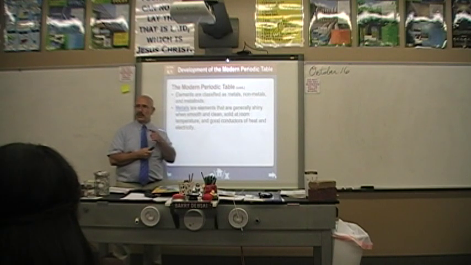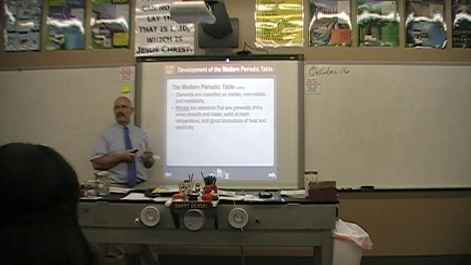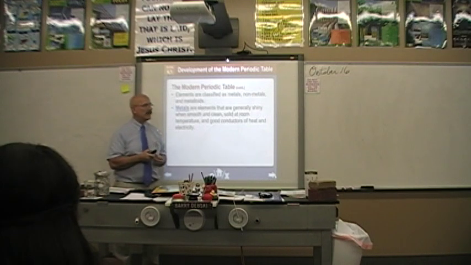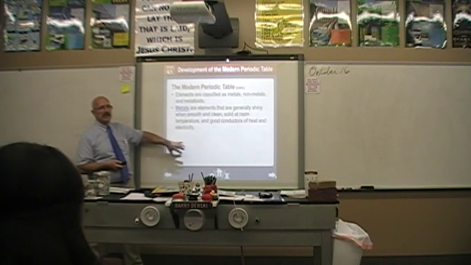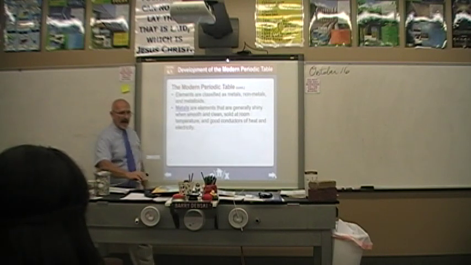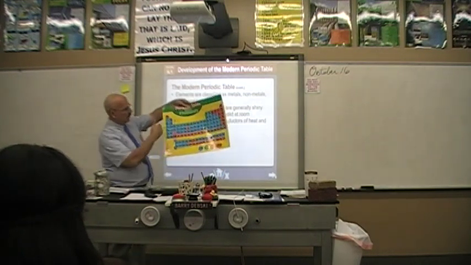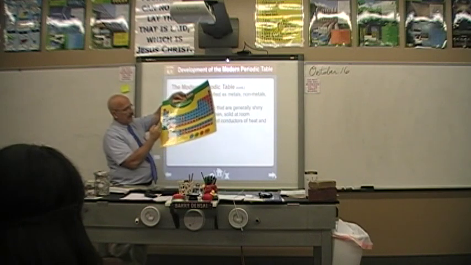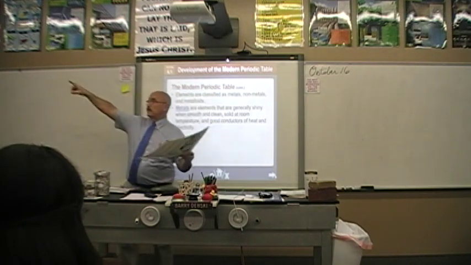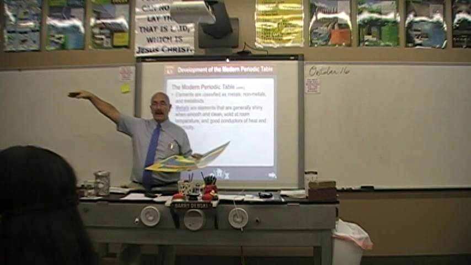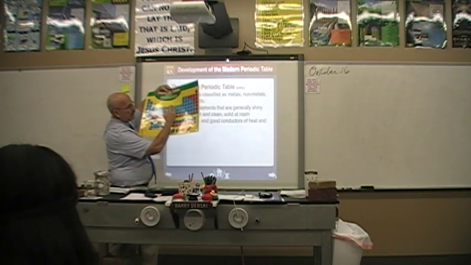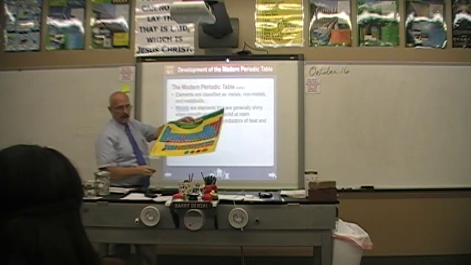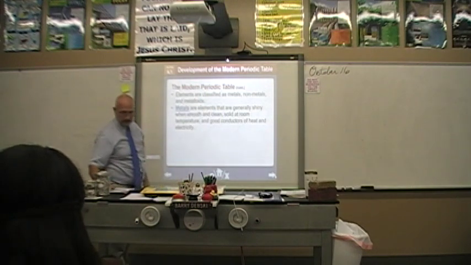And that is dirty mercury, so I need to clean it up, and I'm planning to make it nice and shiny eventually. So metals are good conductors of heat and electricity. These are some properties of metals. Everything over here from group 1, with the exception of hydrogen, everything that you see on this periodic table in blue is a metal. So everything to the left here is a metal until we get to what I'm going to talk about in a minute, the metalloids.